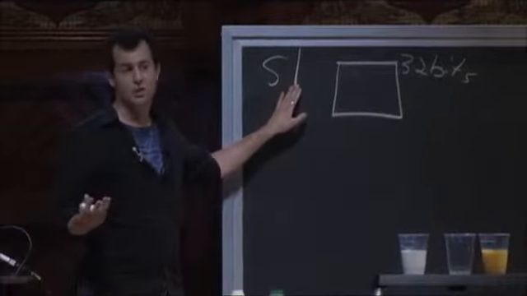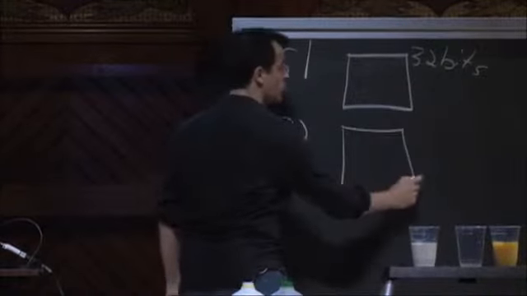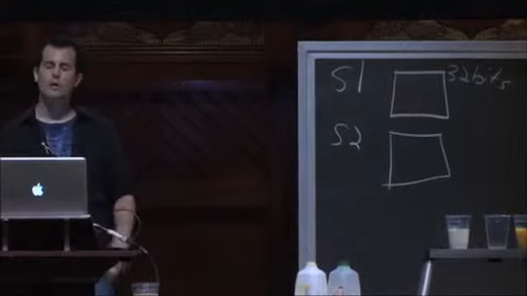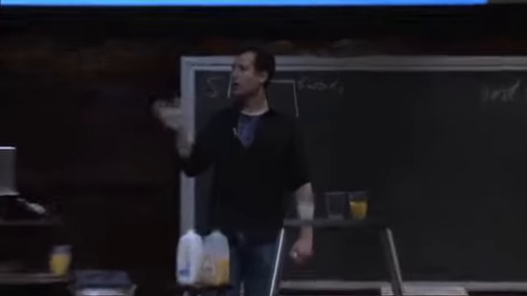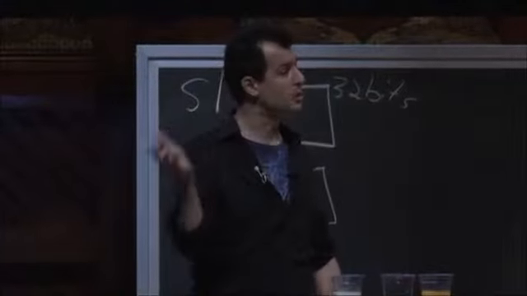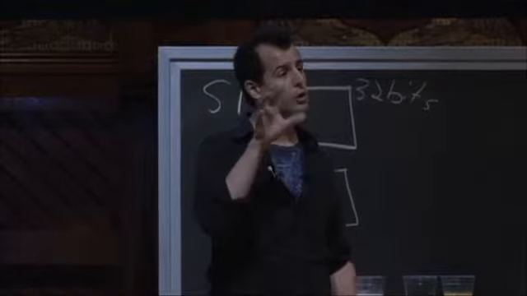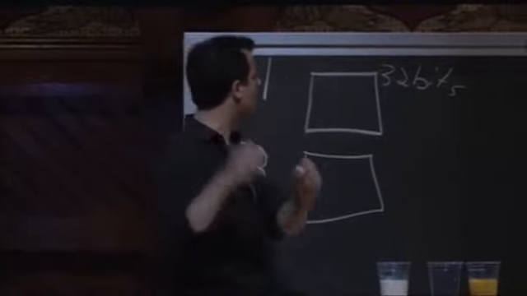So logically, what is S2? S2 is just another such chunk of RAM, another 32 bits. So when I call getString, we already know, at least conceptually, that a string is an array of characters. And we know this, we've seen this, right? In PSET 2 with Caesar and Vigenère and the Hacker edition with Crack, you've actually traversed arrays of characters from bracket 0 all the way up to n-1.